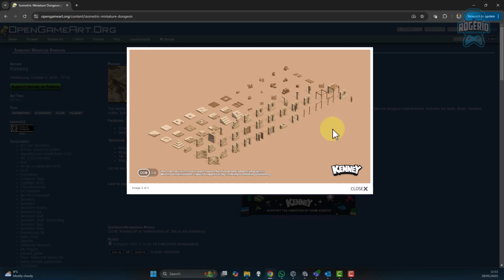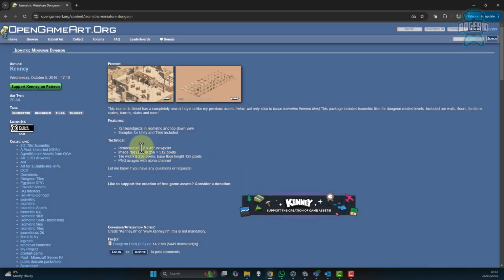He even mentioned here that each tile is at a 30-degree angle in a 45-degree viewpoint. So the position of the tile is rotated 30 degrees, the position of the camera is rotated 45, and each tile is saved in a file 256 by 512 pixels. This information is important later when you are importing these tiles, because we are going to be using it. I posted the link for you to download these tiles in Moodle, so you can go ahead and download these, and we are going to import them in Unity.